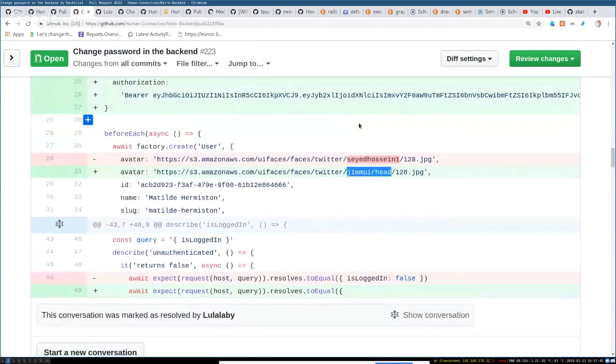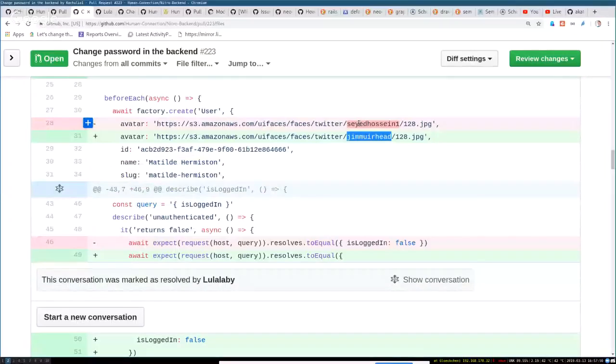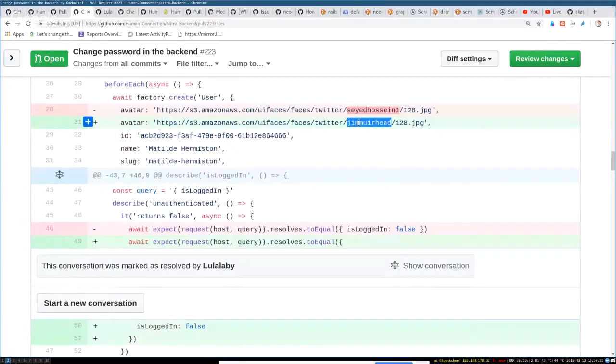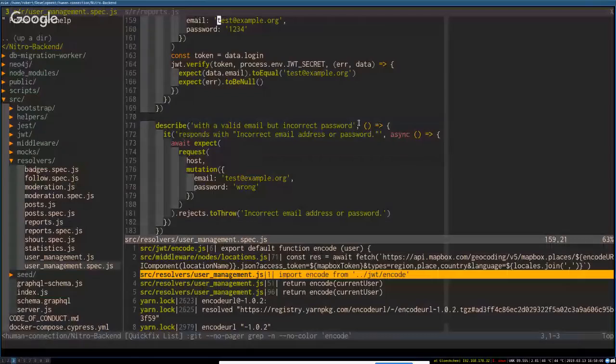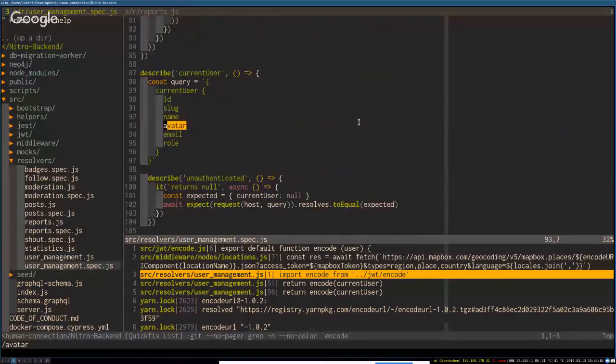Yeah, so Greg gave me feedback to remove the image because it's coming from the back end, but when I removed it, the test fails because in the expectation, you say you expect a user to be this way, and the image would change every time. So I put it back and I told him that it's not possible to remove that image in the test.